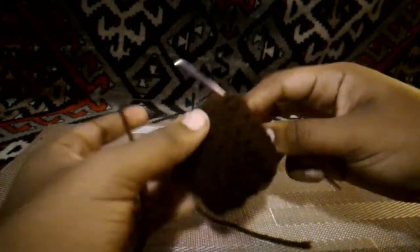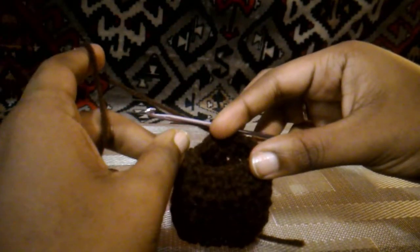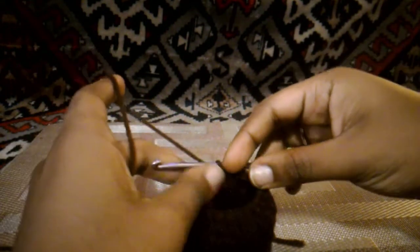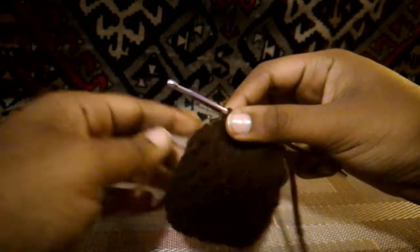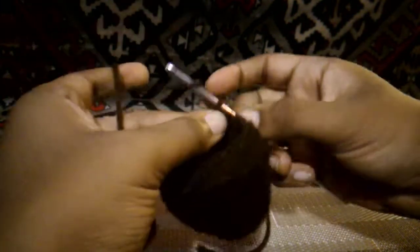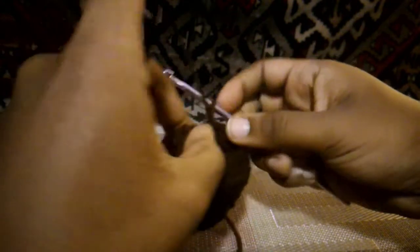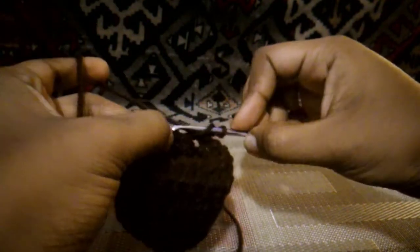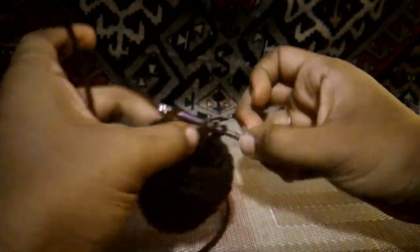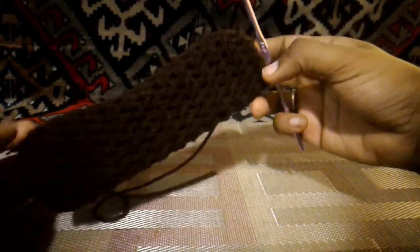Now for rows 4 through 13, excuse me. For rows 4 through 13, you are going to double crochet in every stitch around. So you're going to put 1 double crochet in every stitch around for rows 4 through 13. When you are done, this is what it's going to look like.